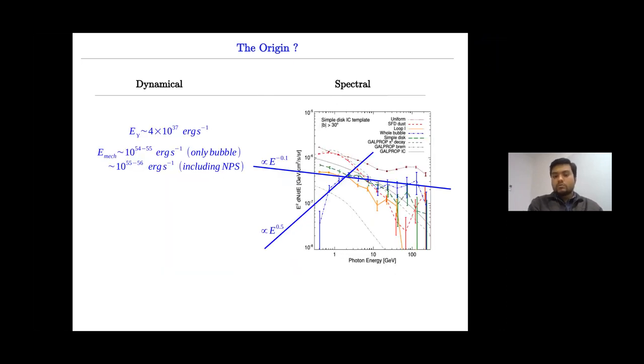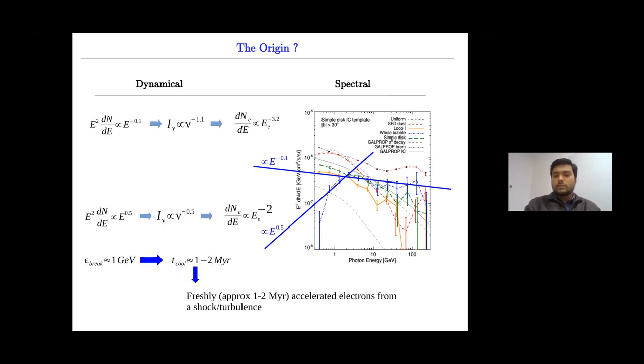You don't even have to go into too much detail to find out something about the Fermi bubble. What you see here is the spectrum of different components, and the blue one is the Fermi bubble spectrum. You can immediately see that after about 1 GeV, the spectrum flattens out and goes as E to the minus 1.1, whereas before it is about E to the power 0.5. Assuming it is emitted via the inverse Compton process, from this dependence you can easily get that the electron spectrum must be about minus 3.2 on the right side. Before 1 GeV, the electron spectrum must be close to minus 2, which is again consistent with the electron spectrum estimated from the microwave haze radio emission.